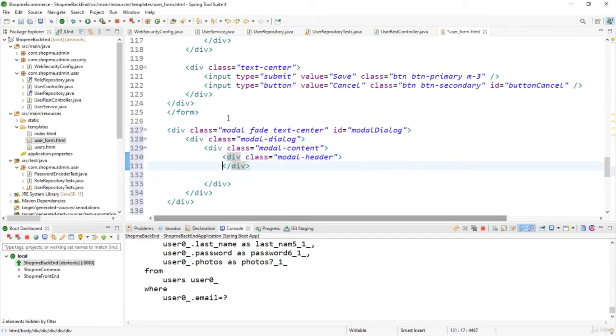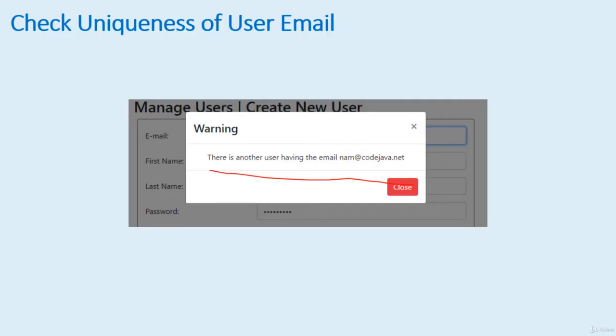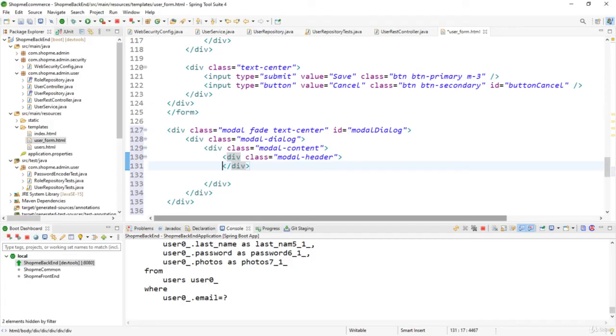The header of the modal dialog, you see the header here, warning. And we use a heading for the modal title, with the class modal-title, and we assign an ID for this element so the title can be updated.